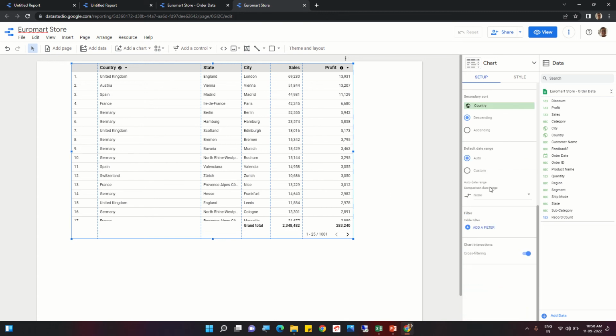Suppose, for example, we have the default date range control. We can see the comparison date range. Suppose we want to see a particular period of data. How can we make a selection and compare this period with the previous year's selection?